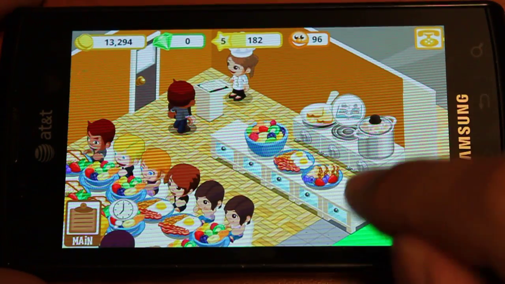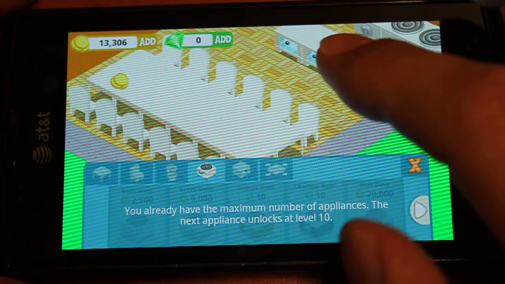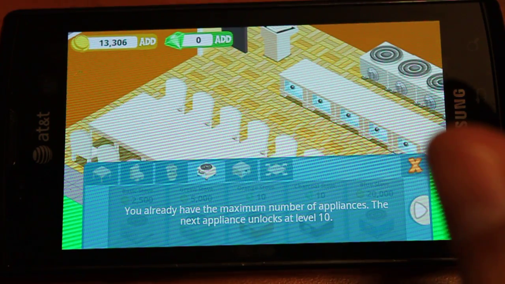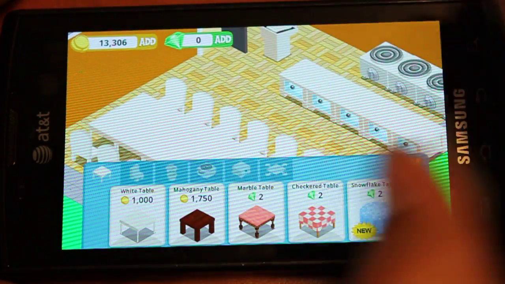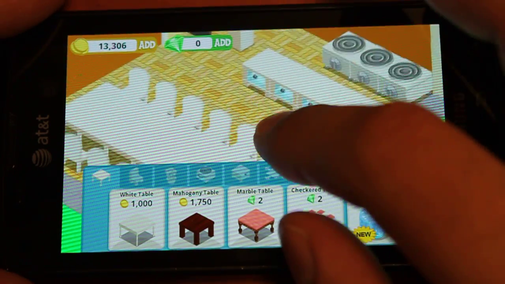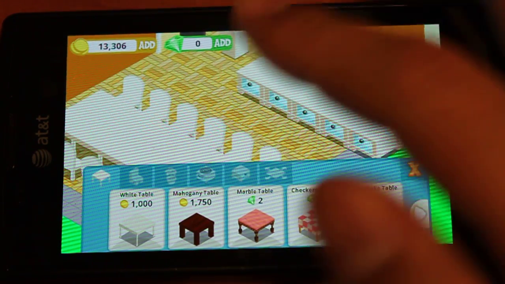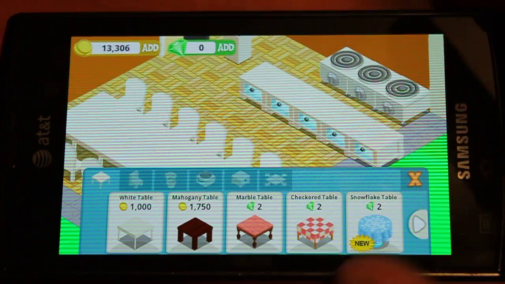With that, let's go into the editor. When you click on design, what's weird is it actually erases everyone in there. So if you had all those people, you now don't get revenue from them anymore. That's kind of interesting. But essentially you just click on tables, you click on chairs, you add them to the restaurant. You try and maximize space. People need 1 square to walk on at all times, so you have to keep that in mind.